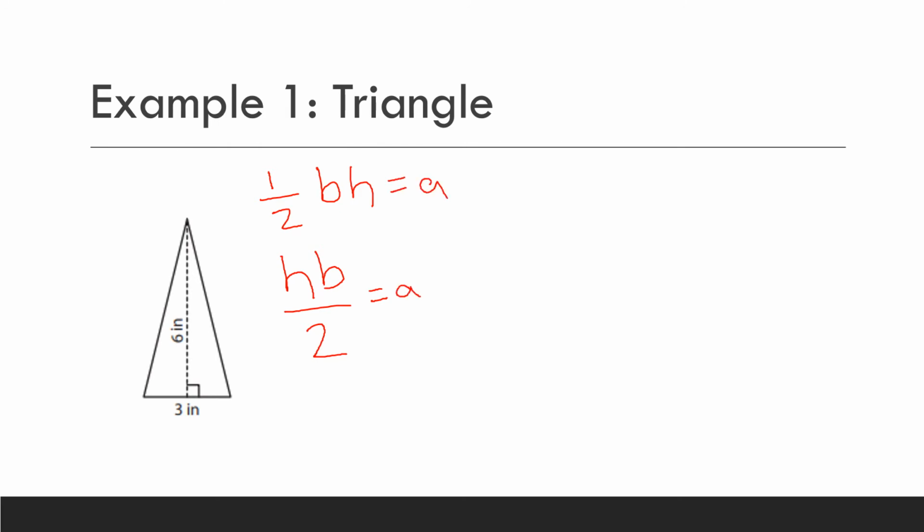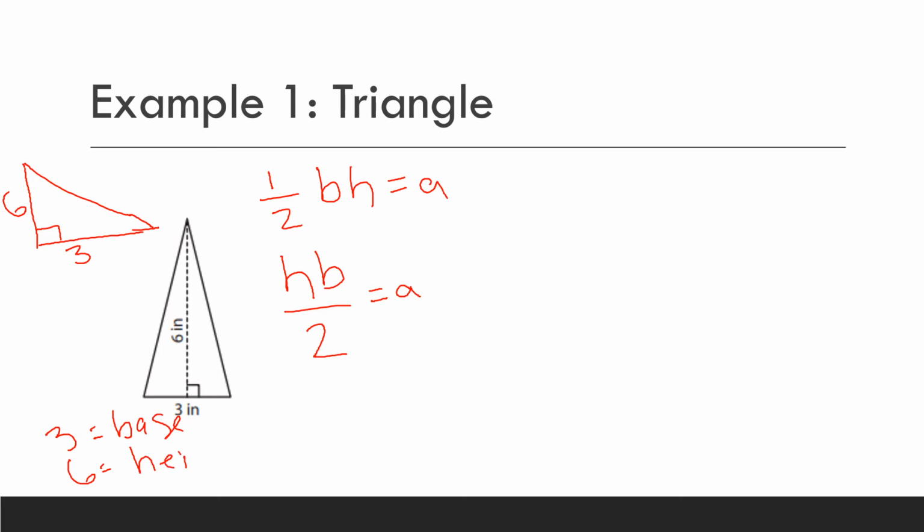Okay, now I don't mean to confuse, I had forgotten which problem I had in here. I thought I had right triangles. So the example I showed you earlier was a triangle like this one, and so the base would be the 3 inches, and then the height would be the 6 inches. So we do have a right triangle here, if you see that dotted line. So hopefully that's not confusing. But in case you need it, the 3 is the base, and then the 6 is the height.